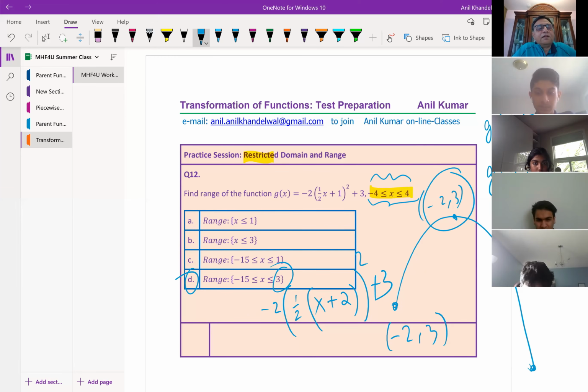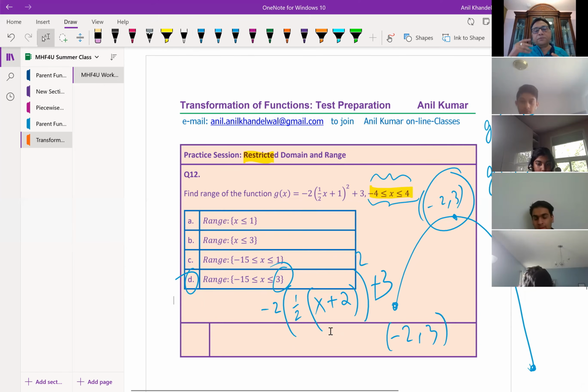Clear? Now, this was actually a grade 11 question. You have done parabolas there, but nobody ever asked you such questions. Correct, Mohammed? Correct? So now, a very important point. We are going to restrict the domain and find the range. We may restrict the range and find the domain also. Therefore, look at this question from the other side. If I had given you the range, what could have been the domain? Think like that. And that is where it becomes slightly more tricky, right?